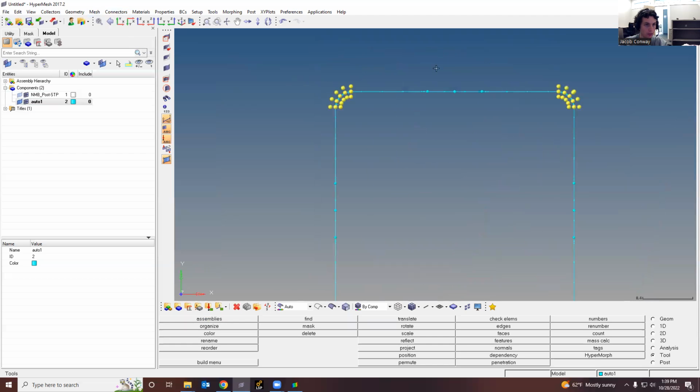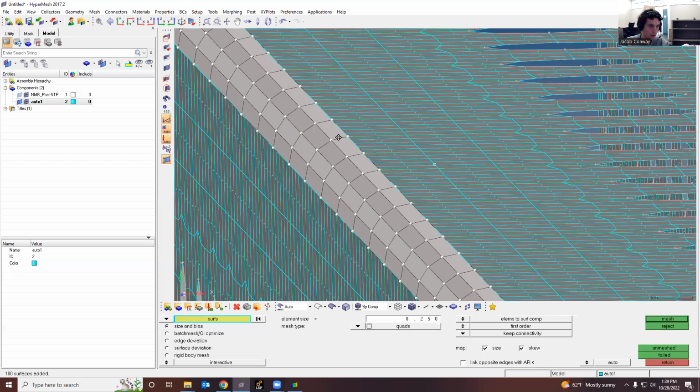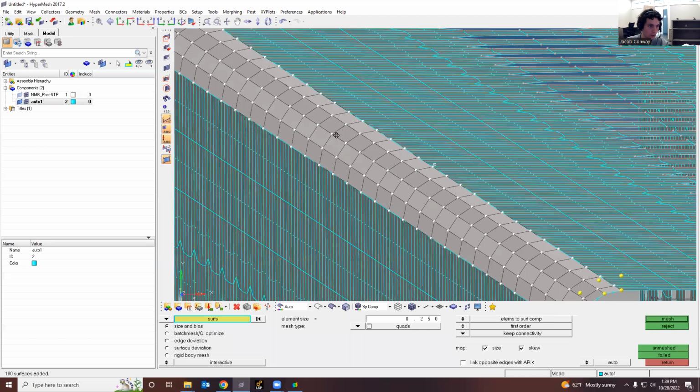And finally, we can mesh these edges, these corners. So for this, I'm going to go back to the auto mesh tool, surfaces, and just select these corners by shift dragging. You see that I just have those corners.